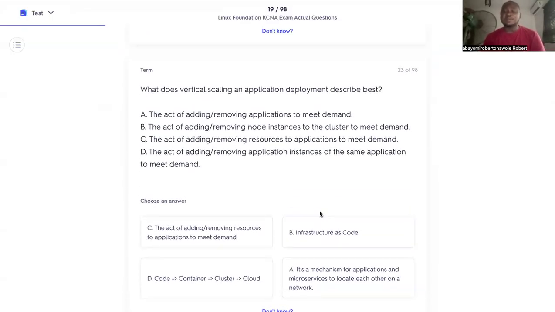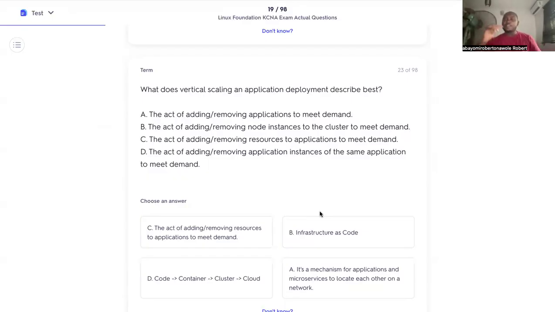What does vertical scaling in application deployment describe best? Vertical scaling is talking about increasing the capacity of the resources. You are not increasing the number of the resources. You are actually increasing the capacity. So you are not adding more nodes, but you are adding more resources to meet the application demand.